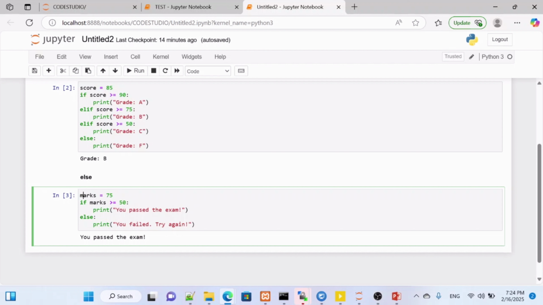So in this scenario, because marks is assigned the value 75, which is greater than 50, this condition passed. Now let's change the value to something less than 50 and run the code and see the results. So now you can see the else part gets executed.